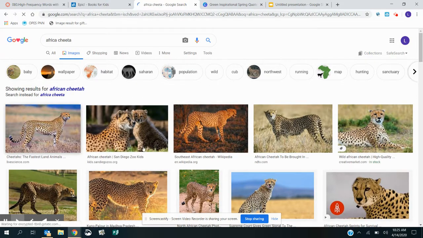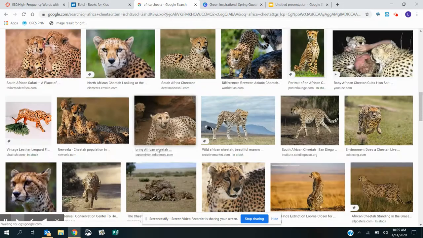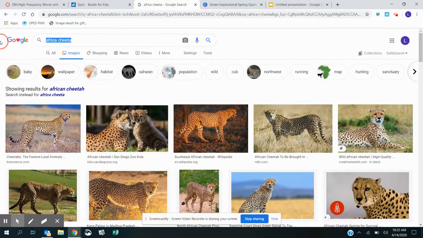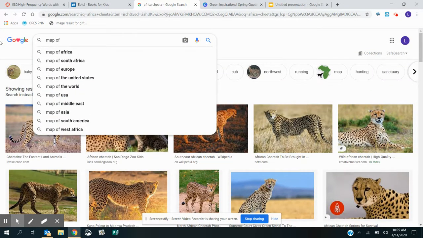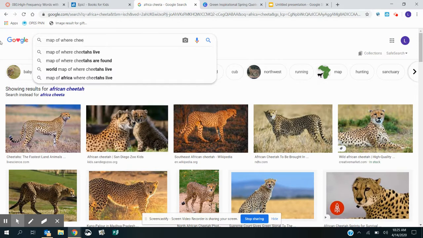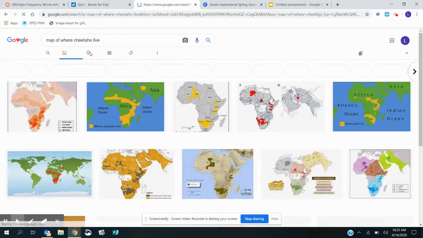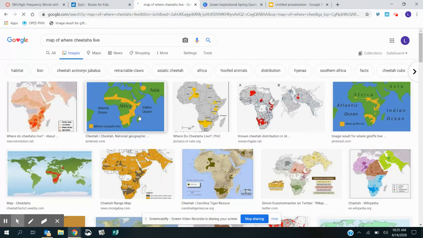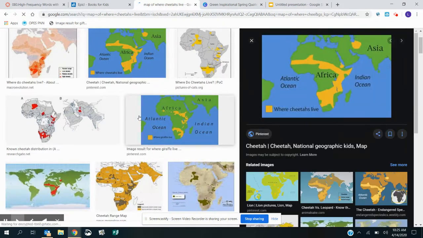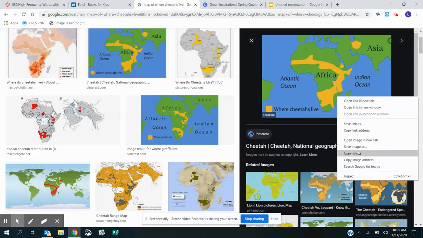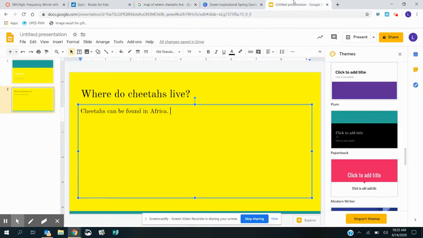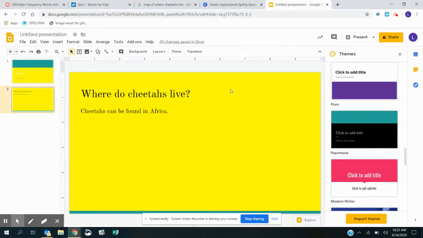Sometimes if you look, it'll show you a map of where cheetahs live. So I could do map of where cheetahs live. There we go. And so look how cool. If you look right here in the little map key, it tells you that it actually is identifying where they live. So what a perfect picture for my page.